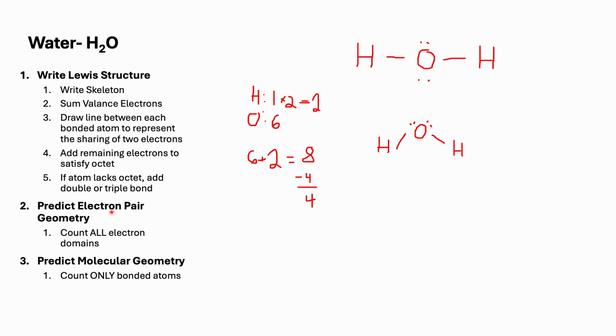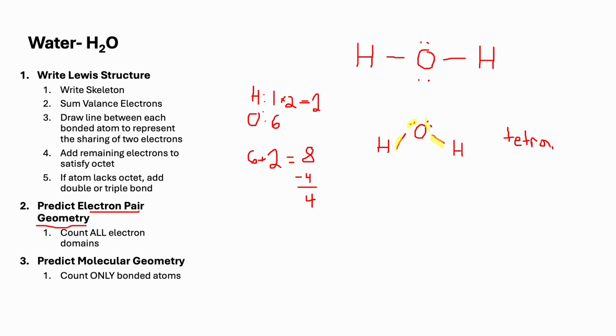So if we were to just say, okay, what is our electron pair geometry? And we counted all of our electron domains here. I'll go ahead and maybe I can highlight each of our electron domains here. We have 1, 2, 3, 4. So we have 4 electron domains, and if you have 4 electron domains bonded to a central atom, that by default would be a tetrahedral. I'm not going to write out the full word because it's actually really hard to do with the mouse. But you should know this is a tetrahedral. That is for the electron pair geometry.